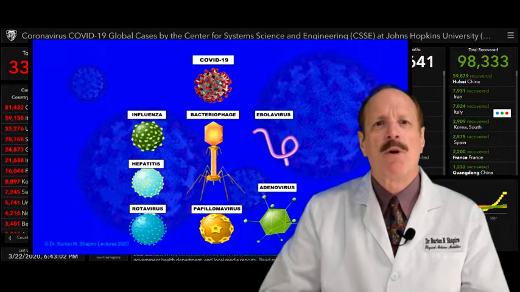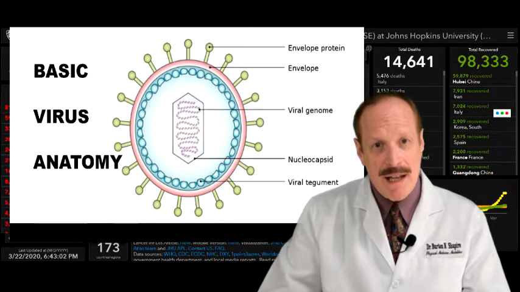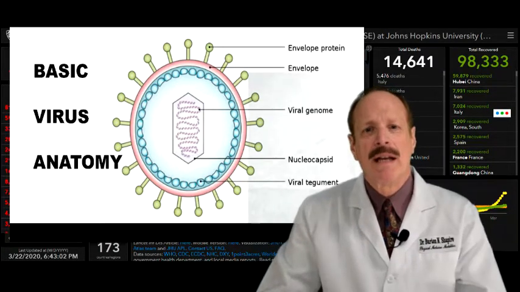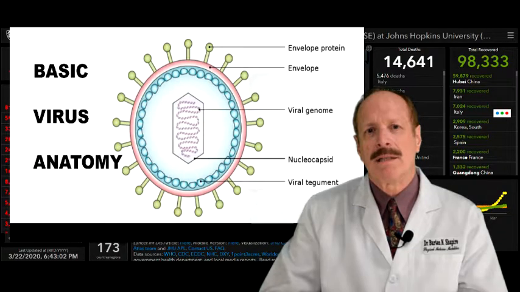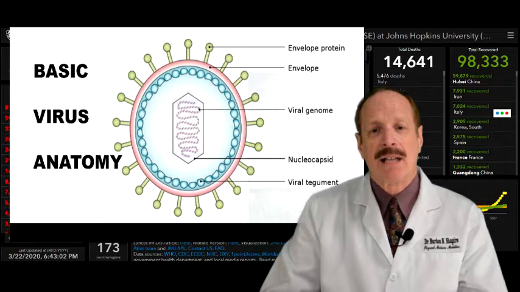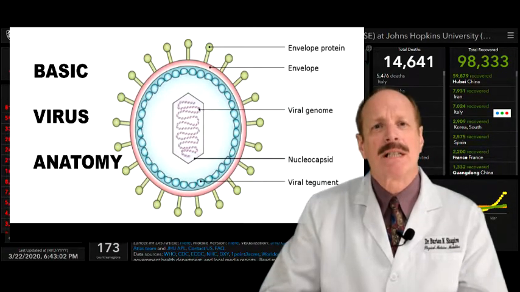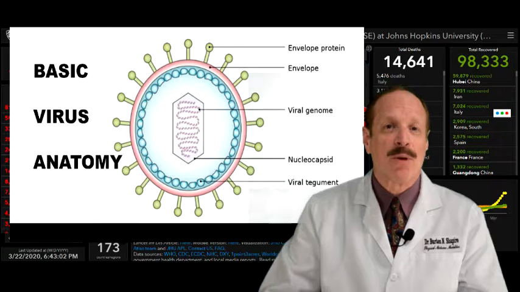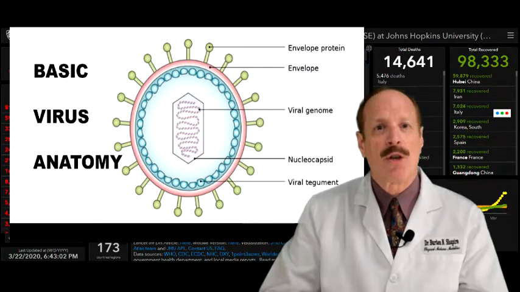So let's look for a moment at the anatomy. The basic virus anatomy, in this case, in the center has a viral genome that tells it what it is and how to function. Then it has a capsule around that. As we step out, it has the integument, kind of like the parts inside of it and its wall. Then an envelope, which is made of protein, and then further spiky proteins. Those are the locks or the keys that go into our human locks.